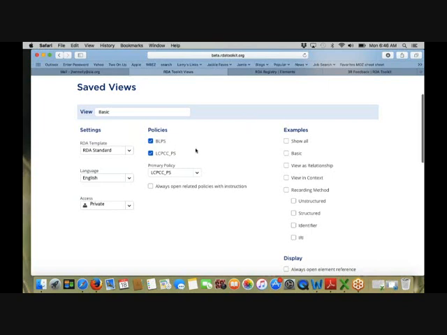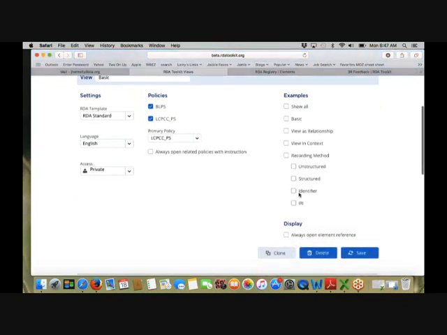So this is where you can go in and set your preferences for policy statements that you see. You can check the ones that you want to see. You pick one that's your primary policy statement. That will be the first one that will display at the top of the instructions when you're going through the toolkit, when you're going through the RDA content, and you can choose to have them always open or closed. You can filter the same with examples too. This isn't working quite right yet, but we'll get it right soon.